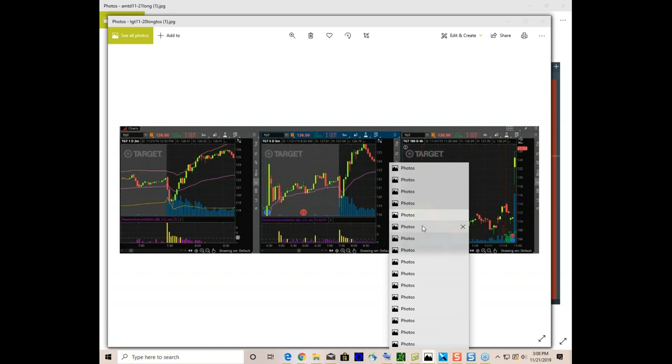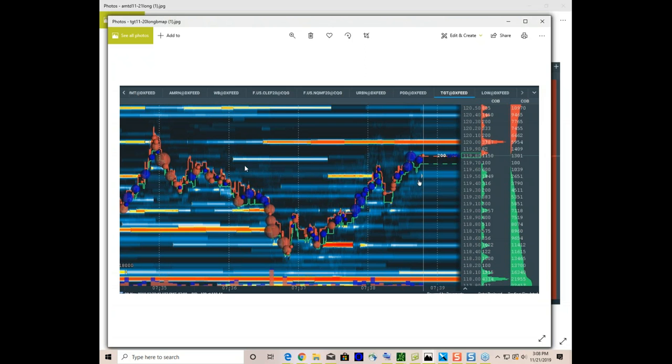So Bookmap wise, this is a good example. This is kind of the example I showed you at the high of TD Ameritrade, where this was that sell-off I showed you at the open, and it rips right through liquidity. So this is the bottom of the DVA right here. Are you just going to jump up and buy it? No, not right now, I'm not, because there's no buying. They ripped through this liquidity line, right? There was a ton of orders. They obviously were real. Somebody hit it hard.